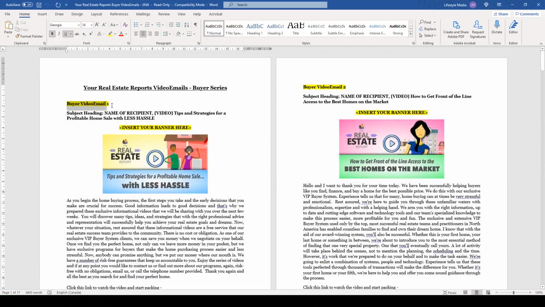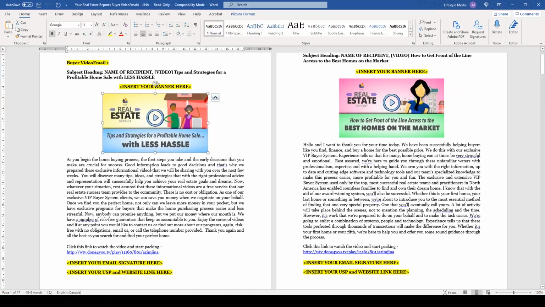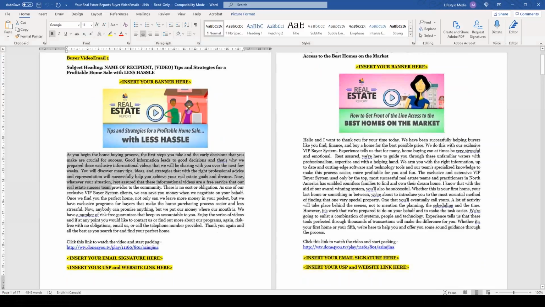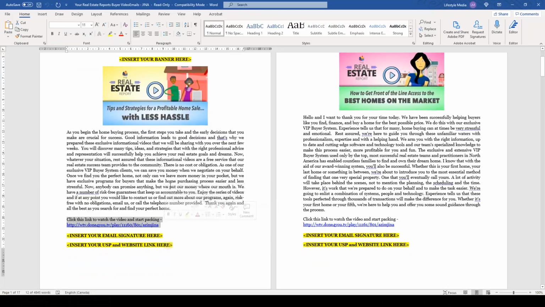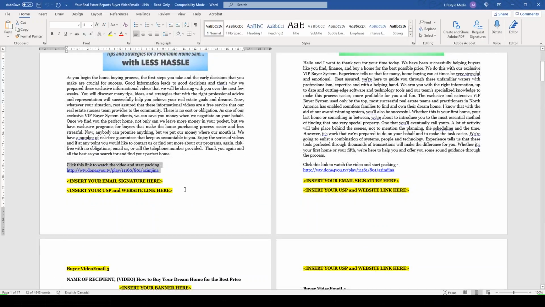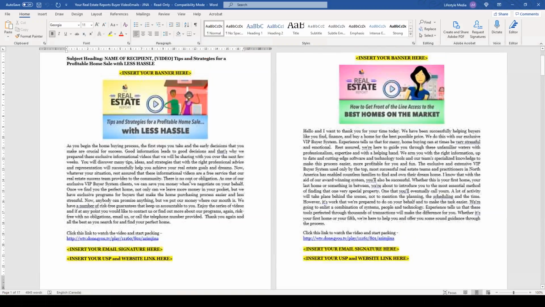You will see the email number here, so email number 1. This is the subject heading that you will put into your contact management system for the first email. We will insert your banner. You will then insert the image that we have provided you for the first email. Here is all the text for that email. Here is the custom link for that particular email. And then your signature, which you will have in your contact management system.